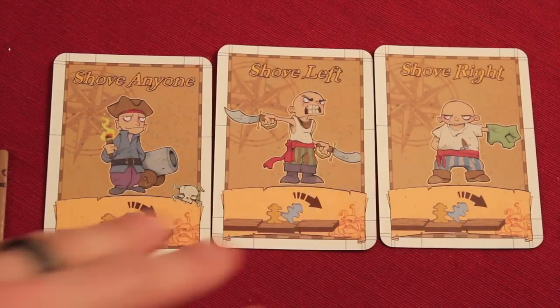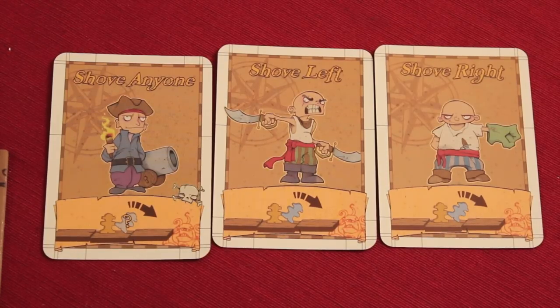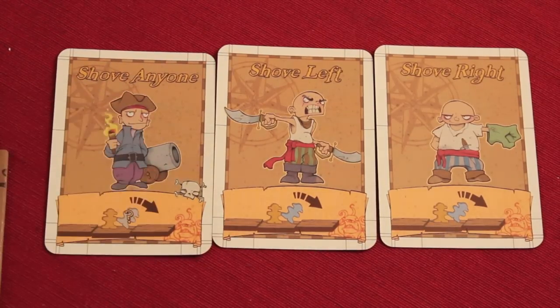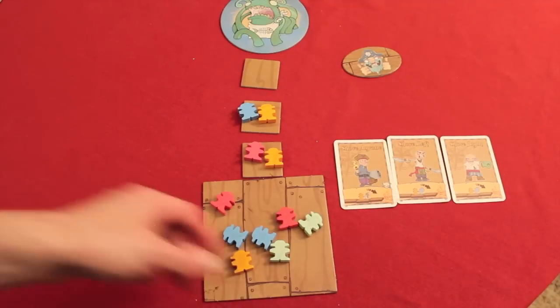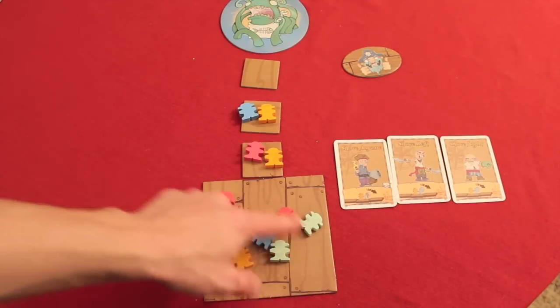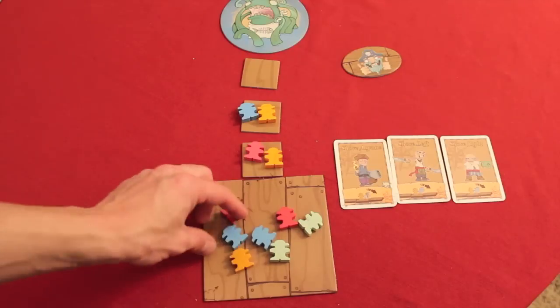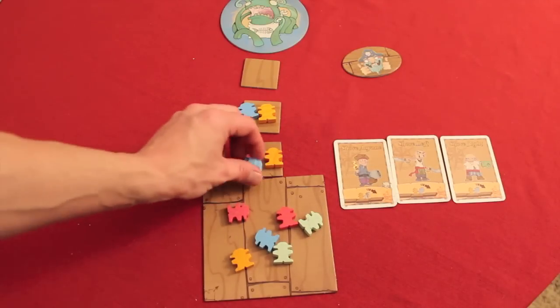The right and left is the person sitting to the right or the left of you, and you get to shove them, assuming you have a guy on the spot of them. Shove anyone is picking anyone. So if I had played shove right, pretty much everybody here is from different colors, so probably the person sitting to my right was one of these colors. I could shove them, let's say it was blue, to here.